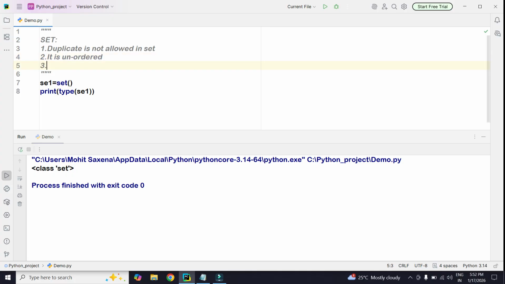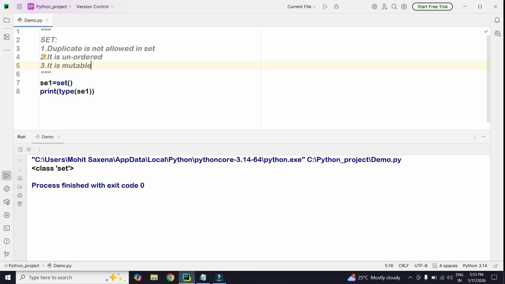The next important point is it is mutable. It is mutable means that if you want to add data or remove data, then it is possible. And we have a huge function library for set like append, update, remove, pop. So if you want to add or remove data, then it is possible.